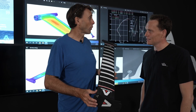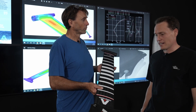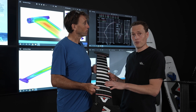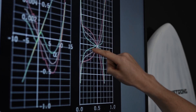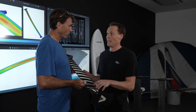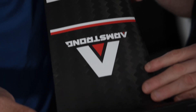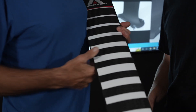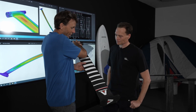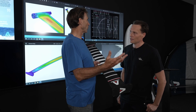Why would we want to use high modulus and intermediate modulus together in the mast? From our studies we did a ply-by-ply analysis on the foil, really focusing on the strain in the fibres, and it became very clear that we needed to integrate HM and IM throughout. It was important to use IM to distribute the load at the connections, and throughout the main part of the foil we really needed to focus on stiffness with high mod. So high mod gives the whole thing stiffness, and intermediate modulus gives that durability.